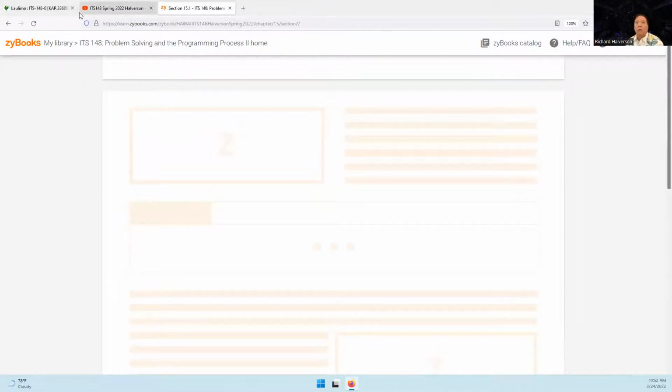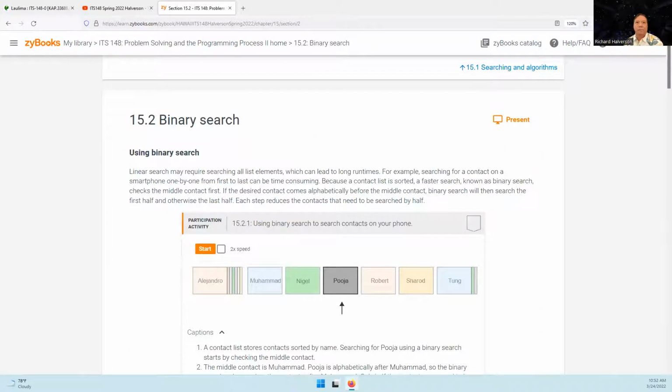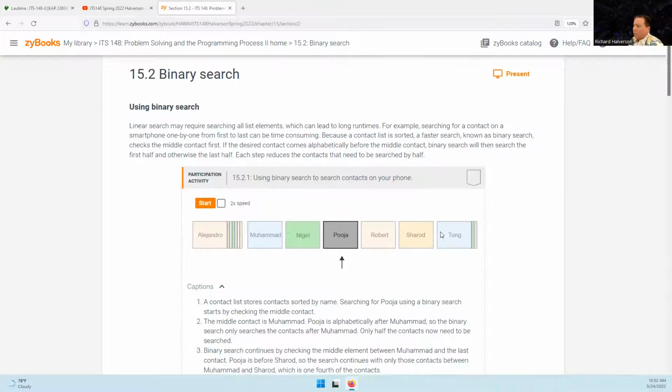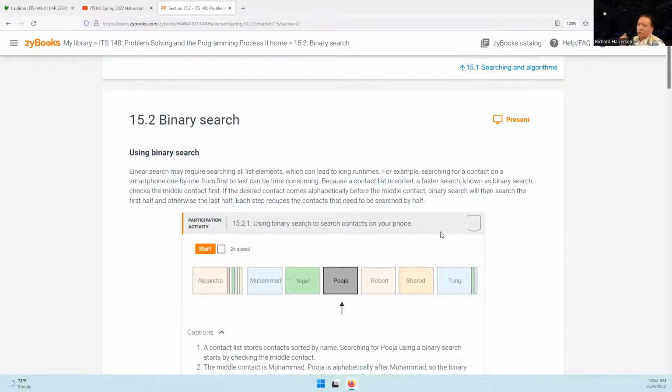So now we're going to look at binary search. With binary search, we have to start with a sorted list. That's the expense. If you have a big long list and it's not sorted, then binary search won't work. But binary search, you'll see, is way faster than linear search on average, so it might very well be worth it to sort the list first. It's not always worth it because sorting is a very expensive thing to do time-wise. When the list is really long, it takes a really long time to sort.